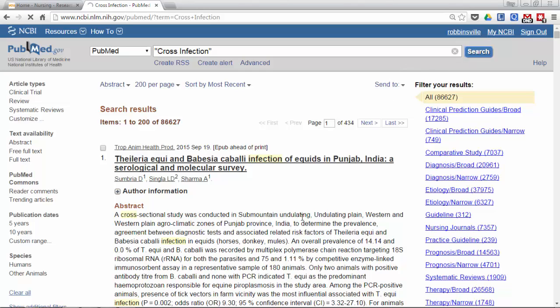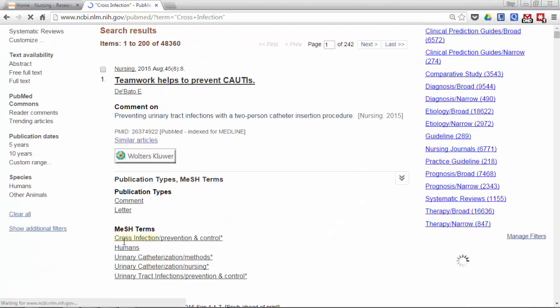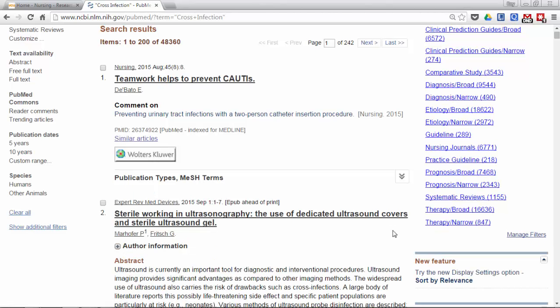And so if I click search, you'll notice that I can get cross-infection as a phrase here. That will help me to really narrow down my search and ensures that cross-infection, as you can see right here in this first one, only shows up as a phrase and therefore has to be discussed in some way in this particular article.